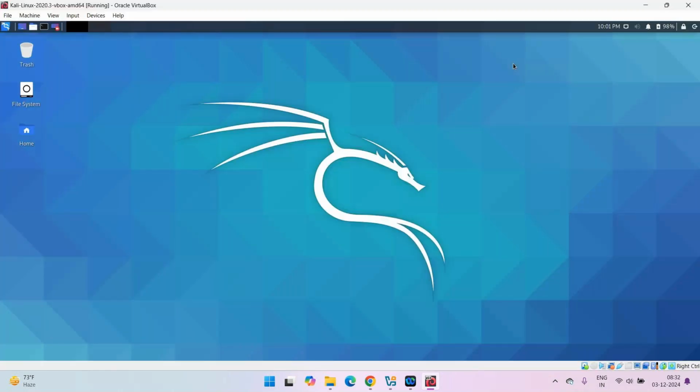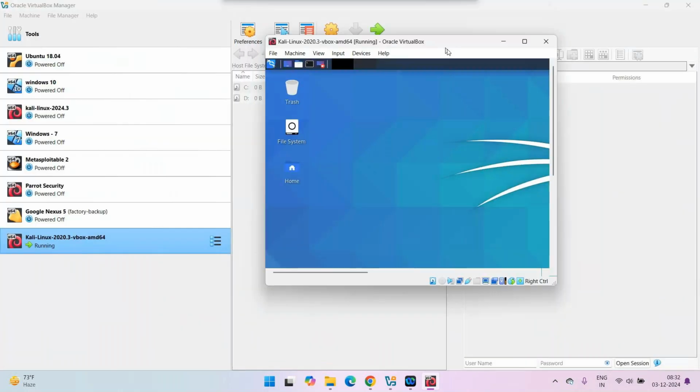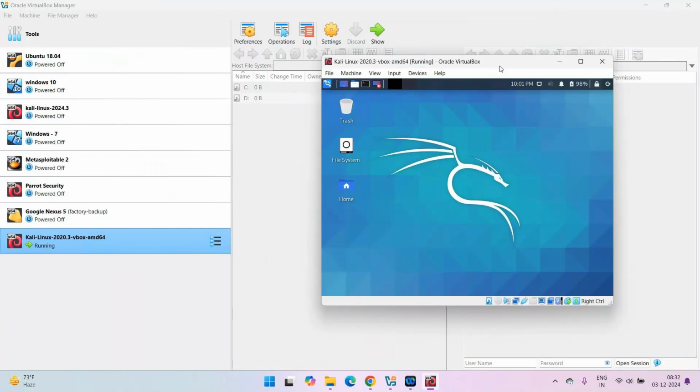Right. So we have the Kali Linux operating system installed inside our local system. This is our attacker system, guys. It has all the tools pre-installed in it. But we need some target system as well. Correct. So either you can install some basic systems like Win7, Win10, or Metasploitable 2, right?